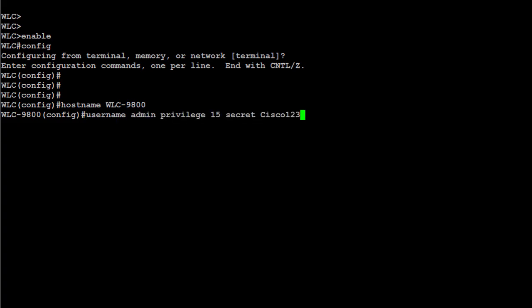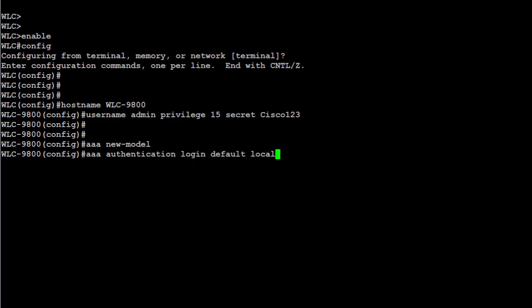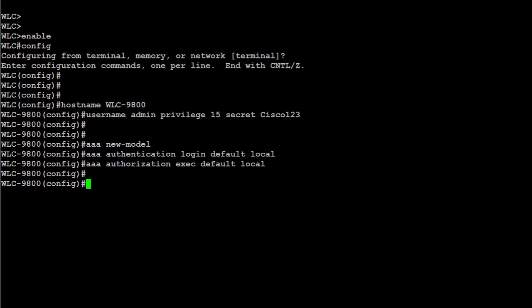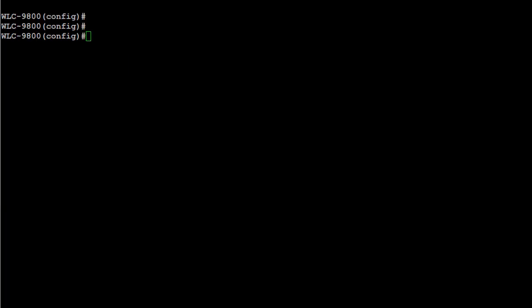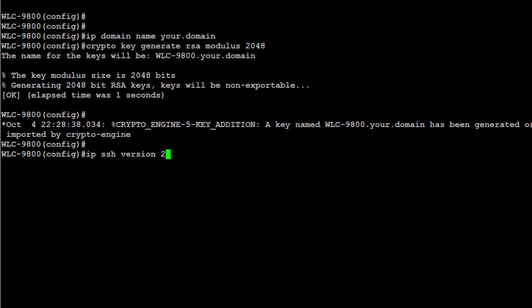Create a local username and password for the management access. Enable the local username that will be used in further logins, either via console, SSH, or GUI. These commands will also prepare the system to use AAA for more complex user login and client authentication via TACACS or RADIUS. Make sure to enable SSH, have enough VTY lines, and remove any other non-secure transport.